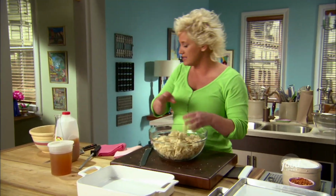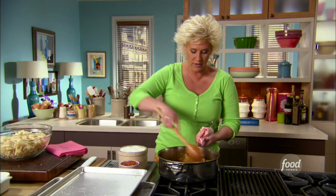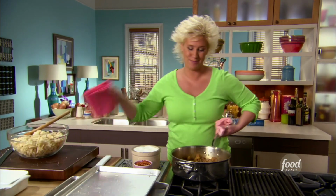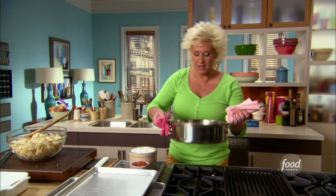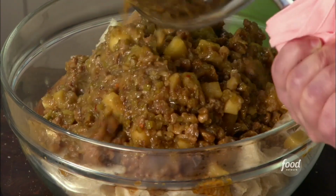I toasted and diced up some very rustic country bread. I took the crusts off, toasted it just so it's stiff but no color. Otherwise that would make it rock hard. And it's all diced up. That takes me right back to my childhood. That was always my job. Okay, so I'm gonna go ahead and add this sausagey, apple-y goodness to this.